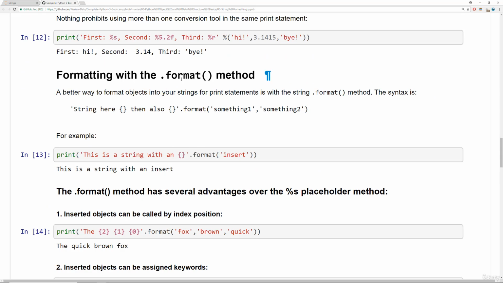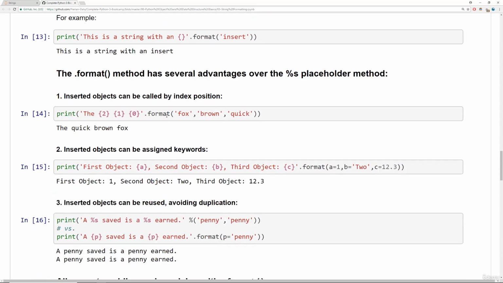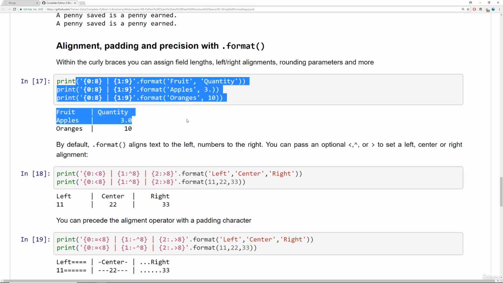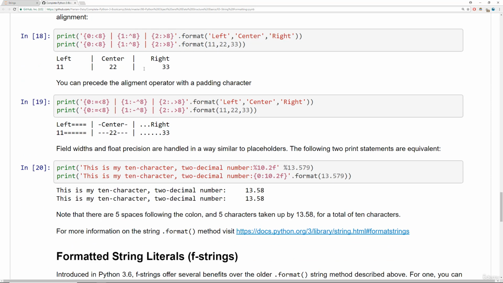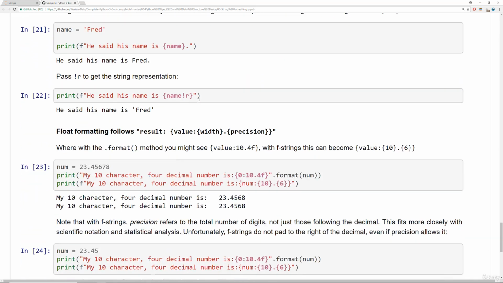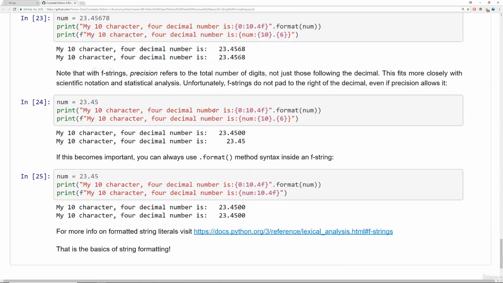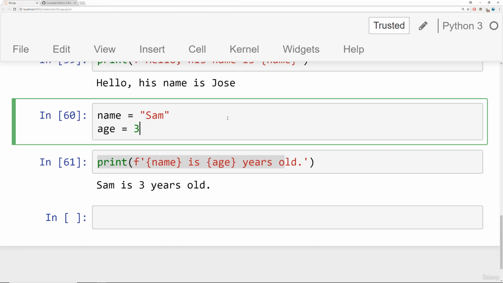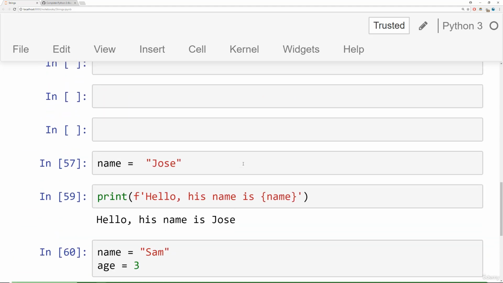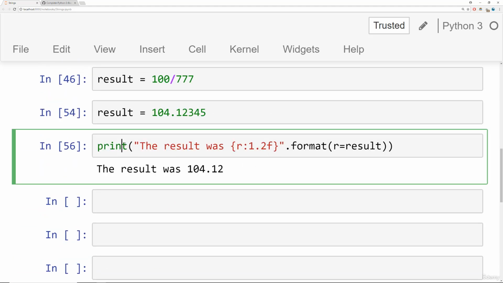We also have a lot more examples with the .format method, inserting objects by index position, reusing them. We also have alignments, precision. So a lot of this stuff we're not really going to use throughout the course, but it is available to you in the notebook in case you want to dive really deep into this topic. So we have lots of examples for you there. Okay. Again, all you really need to know about string formatting for this course is that you can use f-string literals to inject and interpolate strings this way, or you can use the .format method to inject variables that way.